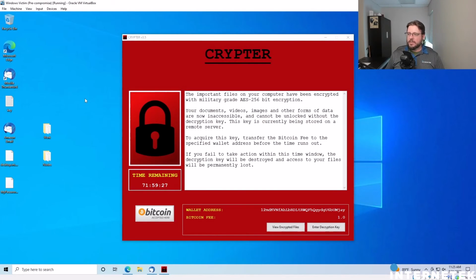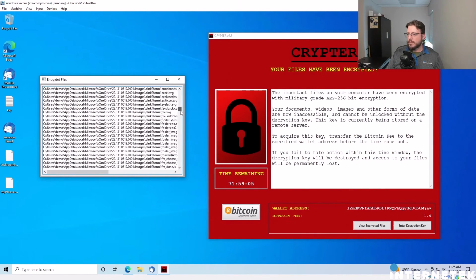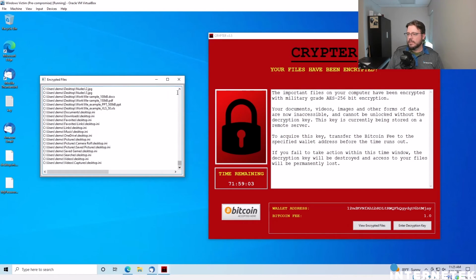So we're back on the victim's computer now, and obviously you can see things have gone bad for their day. If you've seen pictures of these, if you've seen them on the news, this is ransomware. Cryptor has jumped on here, is demanding payment, and says what files it encrypted. This one has a weird little bug where it pops under.